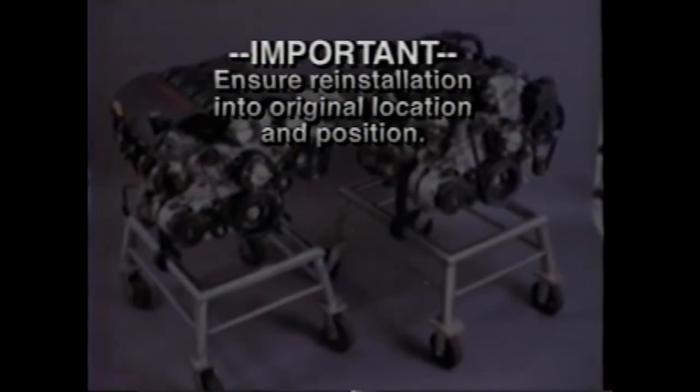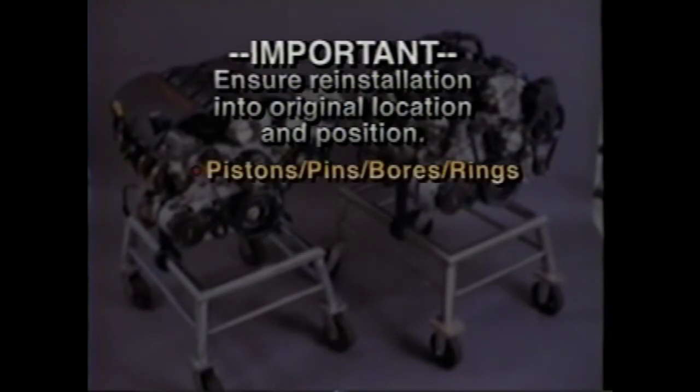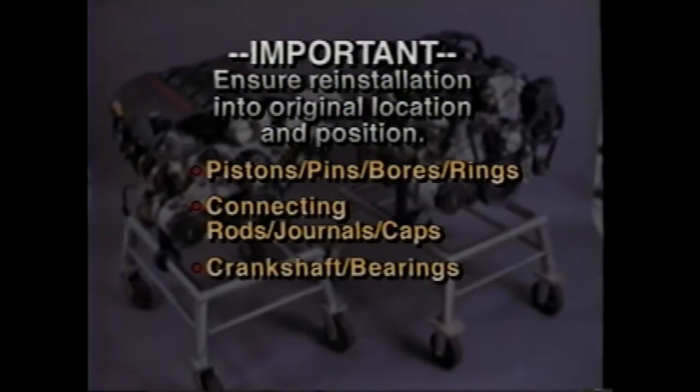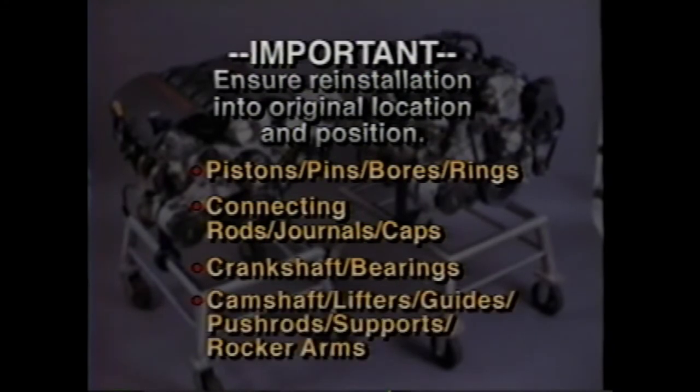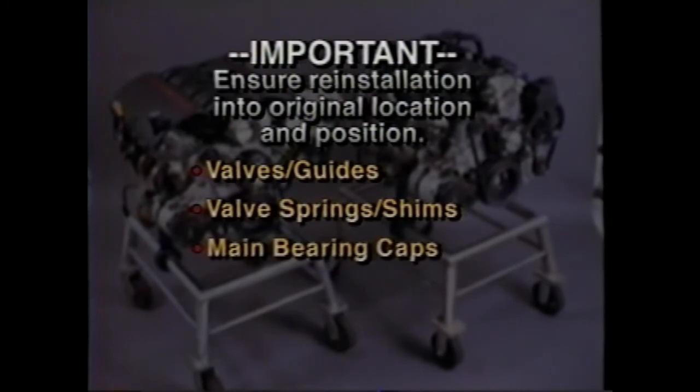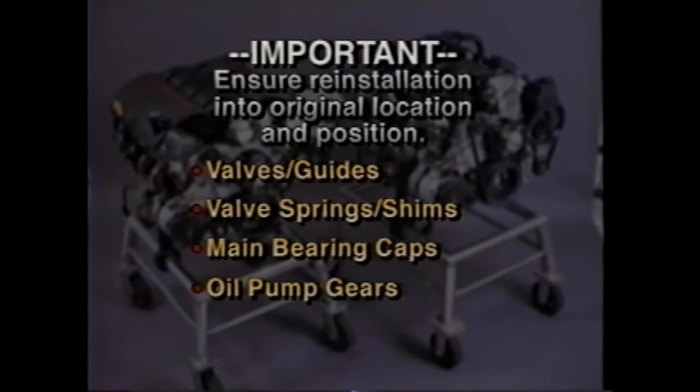This is because the components will develop specific wear patterns on their friction surfaces. Be sure to separate, mark, or organize the following items: pistons and their piston pins, pistons to their specific cylinder bores, piston rings to the pistons, connecting rods to the crankshaft journals, connecting rods to the bearing caps, crankshaft main and connecting rod bearings, camshaft and valve lifters, guides, push rods, pivot supports, and rocker arms, valves to valve guides, valve springs and shims to their cylinder head locations, engine block main bearing cap locations and directions, as well as oil pump drive and driven gears.